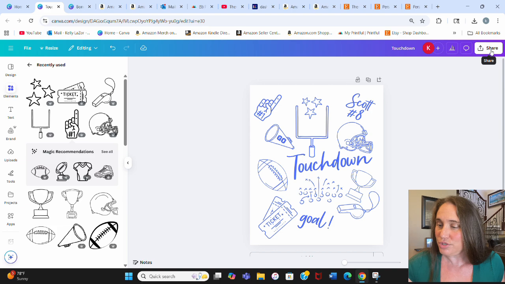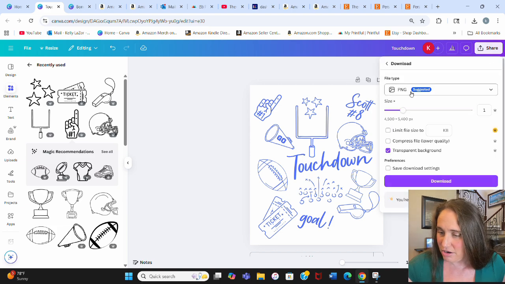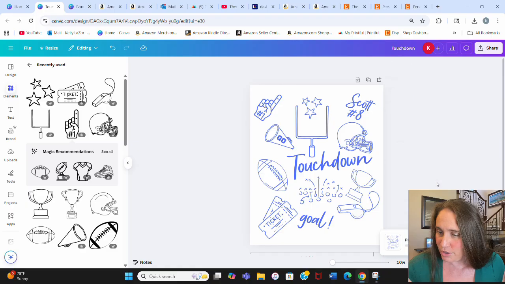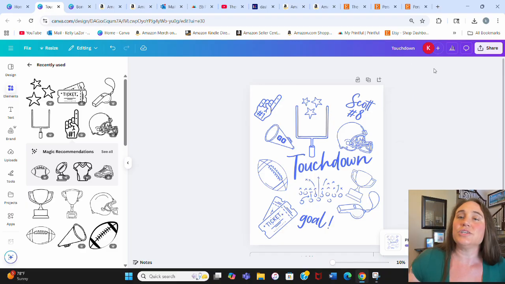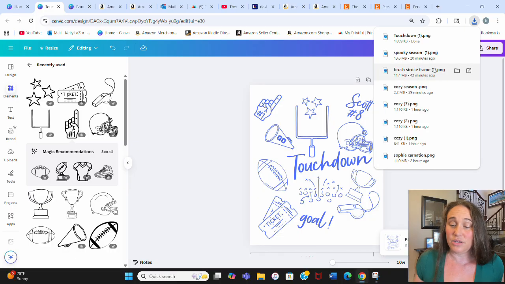That's about it. Once you've got it, and if you've got it titled, you would just go ahead, hit share, download. It's a transparent background. It's a PNG. You hit download. It's ready to go. This is super simple. You just want to put it on something white. I've seen this specifically with t-shirts, sweatshirts, clothing, apparel. Now there's no reason you couldn't put this on a tote bag or anything else.